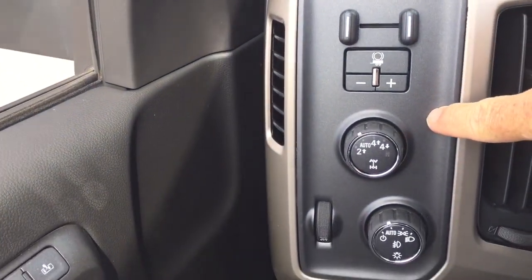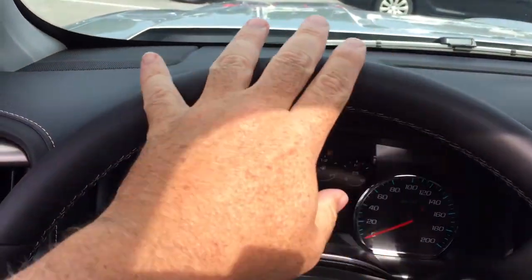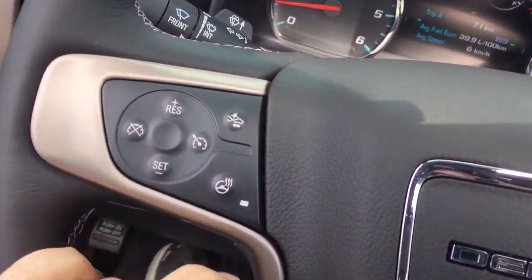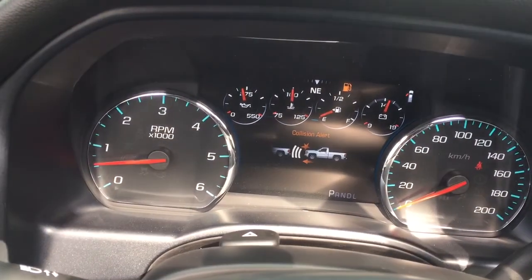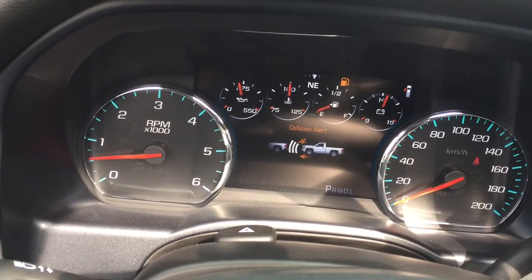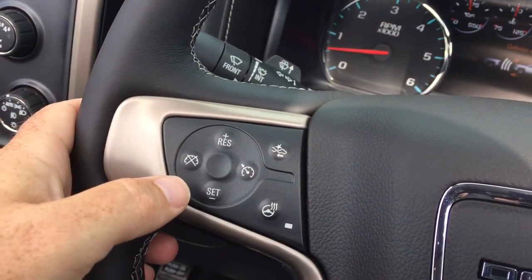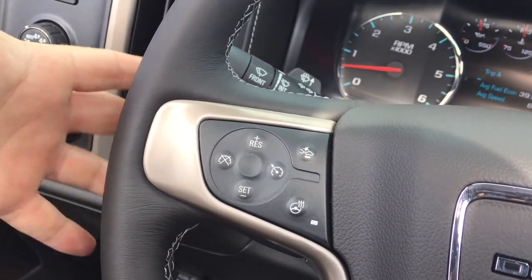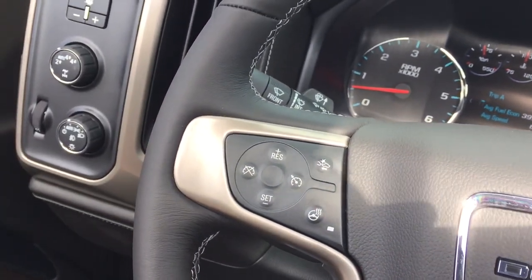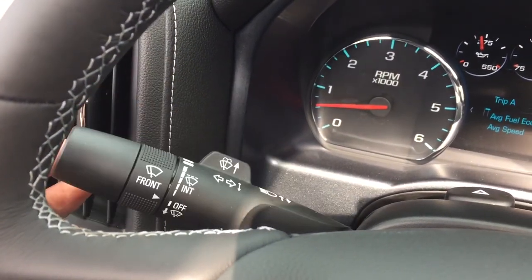Got your trailer brake, four wheel drive selector, and interior lighting. Leather wrapped steering wheel — and yes, you got a Denali, so you know you've got a heated steering wheel. Forward collision warning — set this up for different distances: medium, far, and close, or you can have it selected off. Cruise control here, and toggles behind the steering wheel to save and scroll through favorite radio stations. And headlights, turn signals, intermittent wipers.